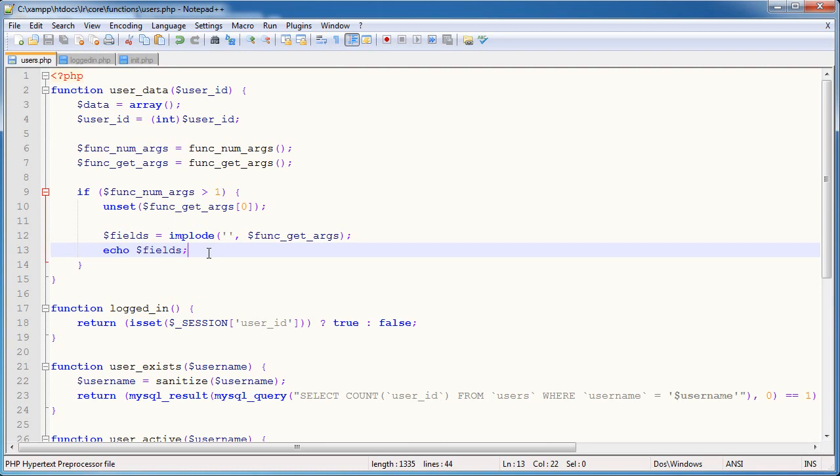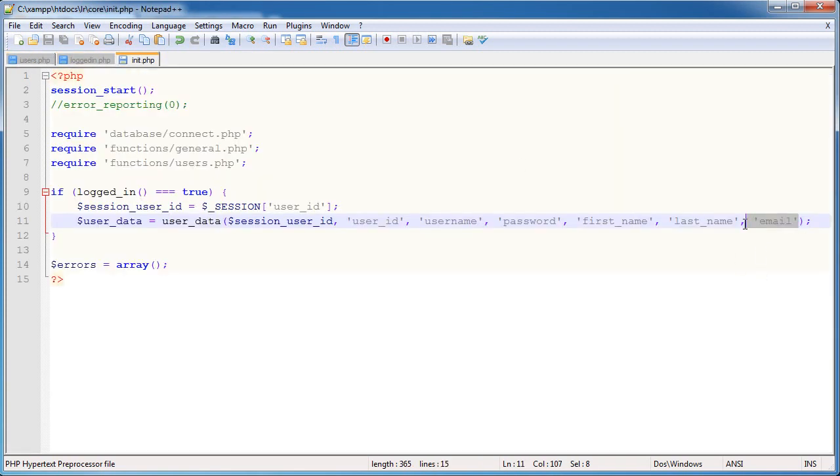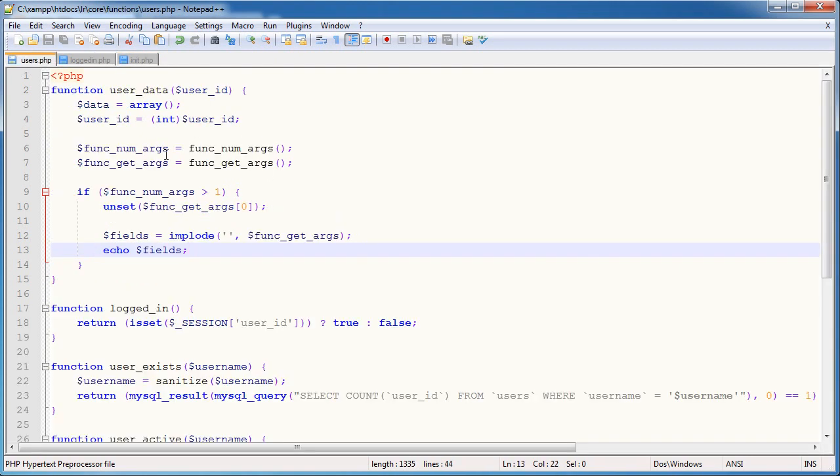So in the next part of the tutorial we're going to look at constructing or fiddling around with this to make it the correct format to pass into a query. What we can then do is pass this string into the query and just retrieve all the fields we want. Like I said, it's a really flexible way of doing things. If we want to go into init.php and remove something, it just automatically updates itself because it loops through all the arguments, puts it into the query, and we're done. So that will be in the next part of the tutorial.